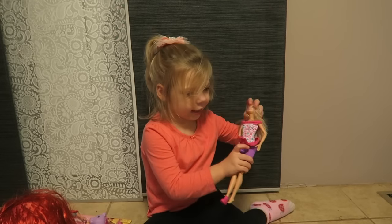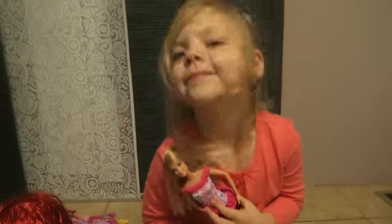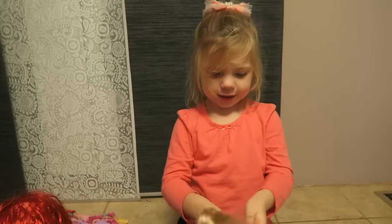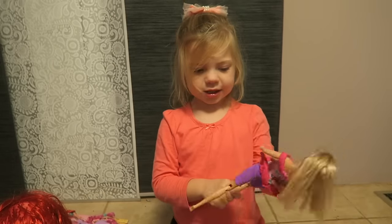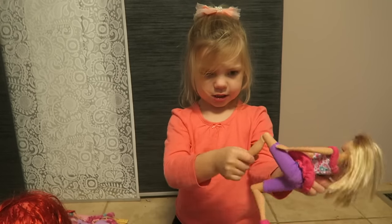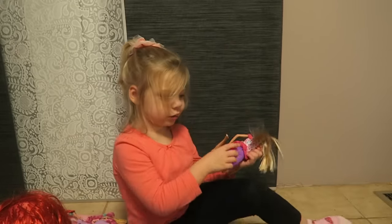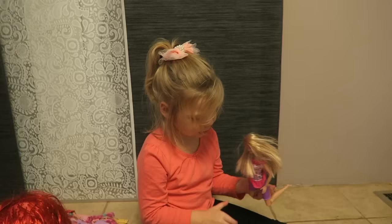Okay. And I have a little Barbie doll. Why do you love her? Because her always do stuff. And I love to play with her and her even move her legs up like this and down like this. And her even can move her knees. Good job. And her even can crawl with her knees. And one of her shoes got off. Uh-oh. But her can keep them off.